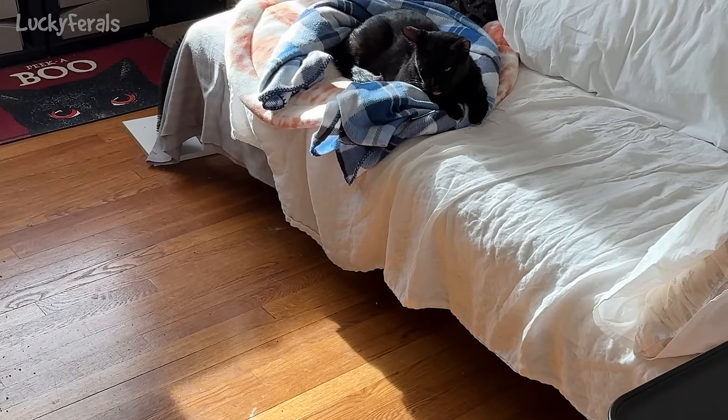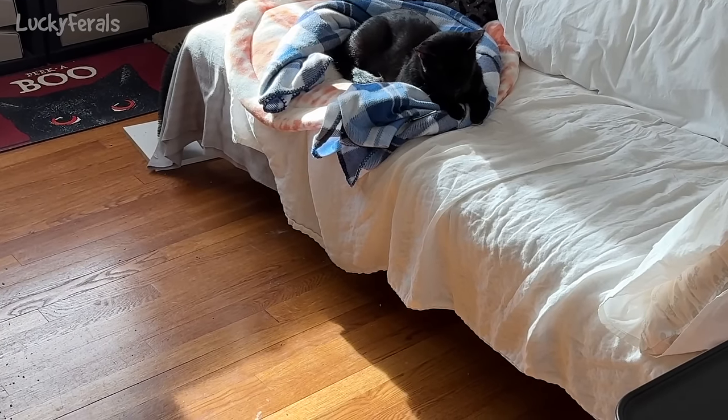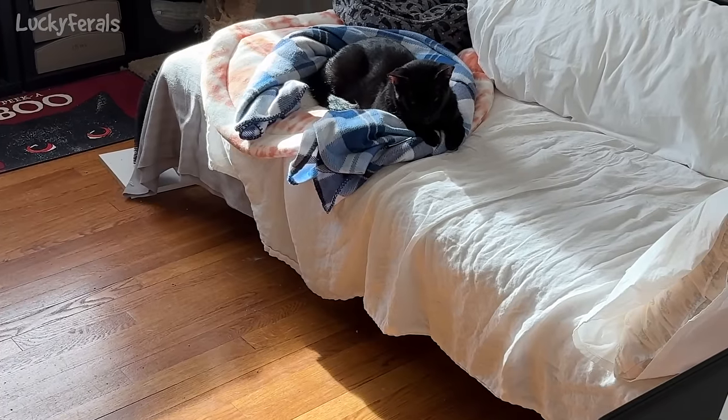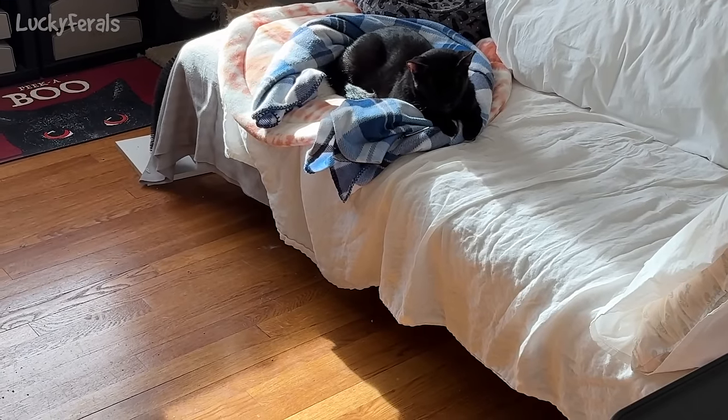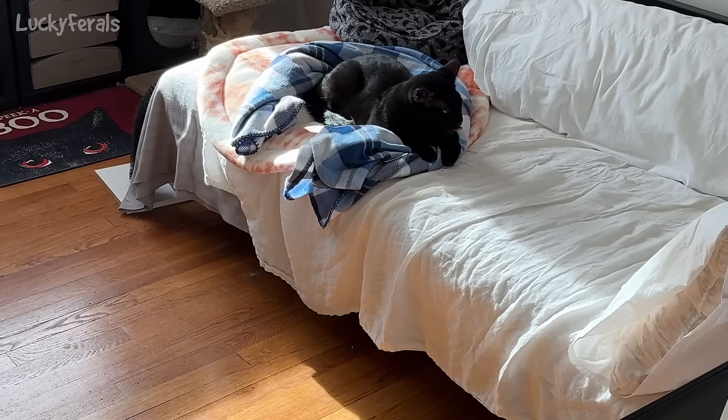I might have to move this day sofa a little bit because I think the rug goes under the front legs of the day sofa. I think that's how I had it. I don't know, I'll have to figure it out. But Boo's not going to like it because I'm going to run a vacuum in here.